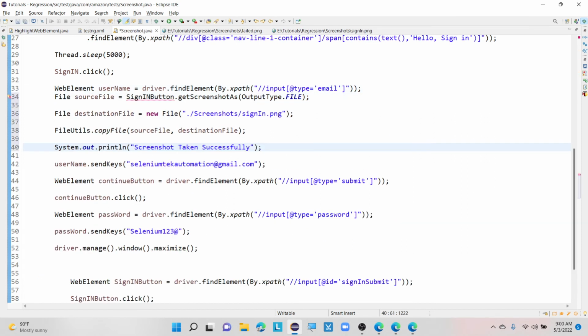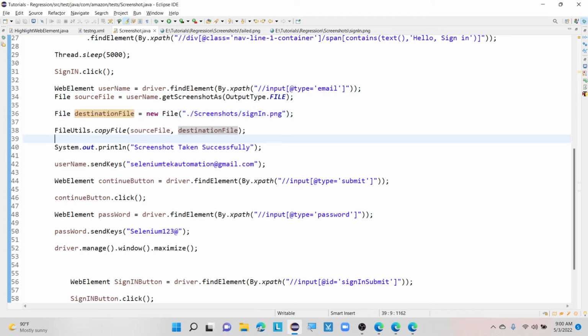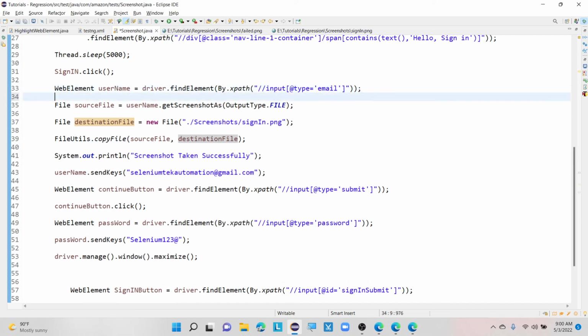So here I am adding File srcFile equals to username.getScreenshotAs(OutputType.FILE), and I'm going to mention the source file and destination file. This time it will capture only the username field. Now let me execute and we will see the output.